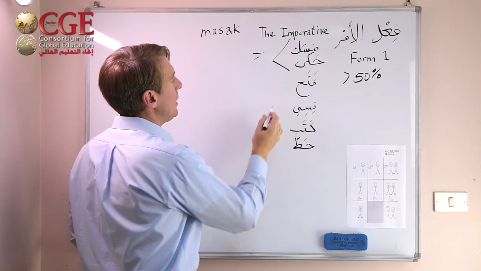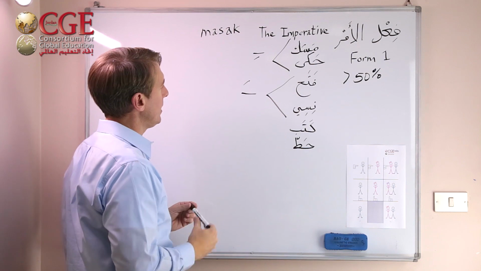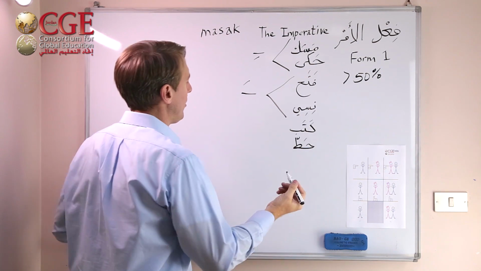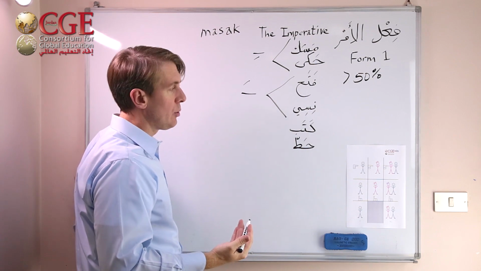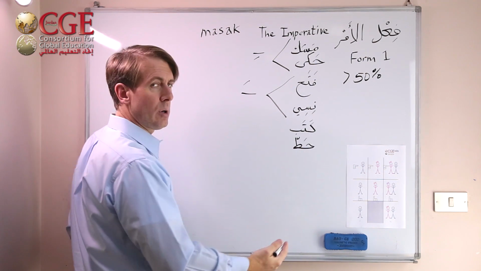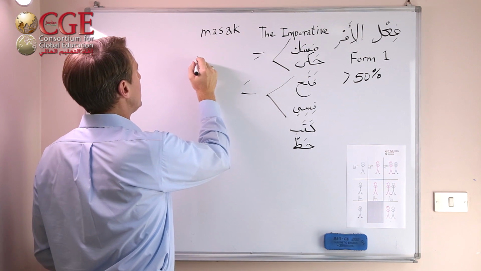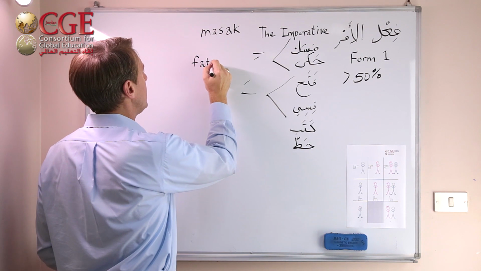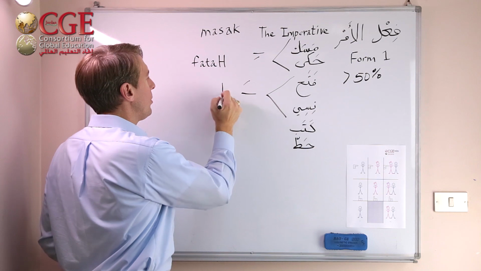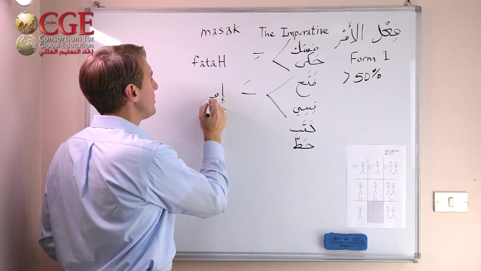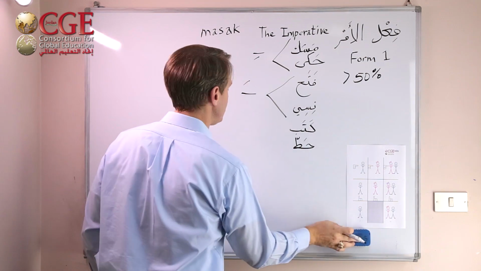Now, the next two will take fatha. Here's how it'll go. All right, fatah means he opened. So if we say he opened the door, you would say fatah al-bab, fatah al-bab. So this is how you'd say it. Well, write it. Fatah. Okay, now, how does it go? Oops, that's a terrible ha. Let's try that again.